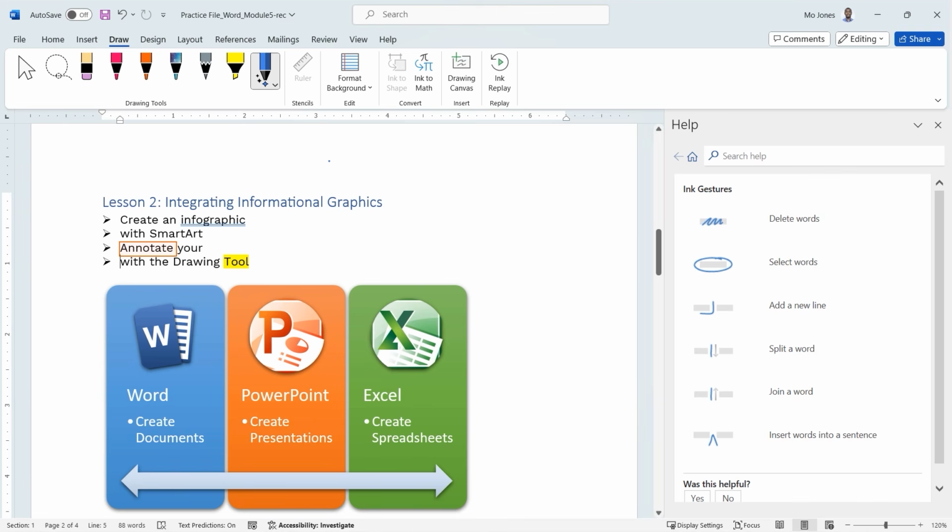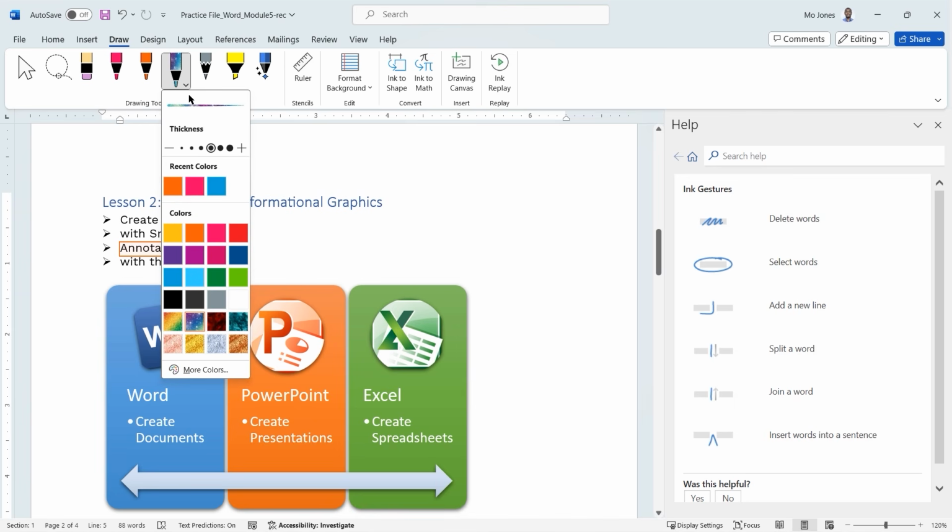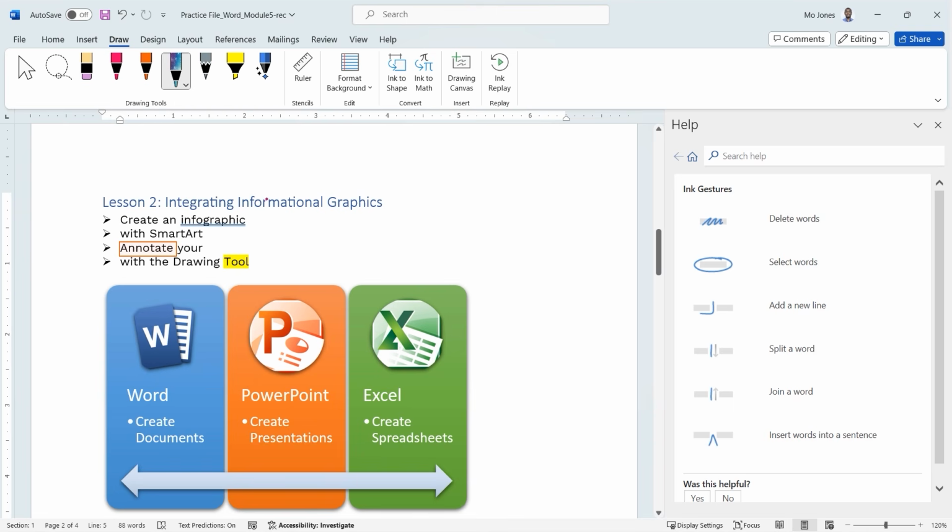So if you were kind of a classic writer and you prefer to use these natural gestures, you can go ahead and use these here in Microsoft Word for some basic edits to your Word document as well. The other thing is we have the Galaxy Pen. The Galaxy Pen just gives us some really nice, interesting colors to work with.